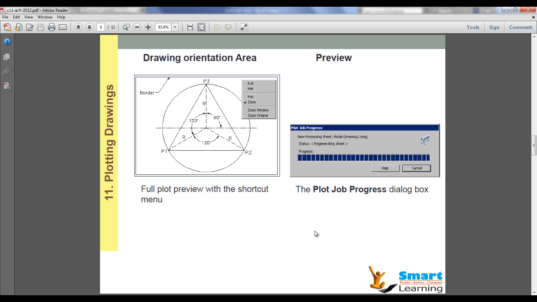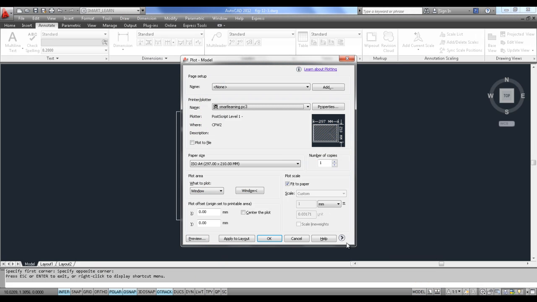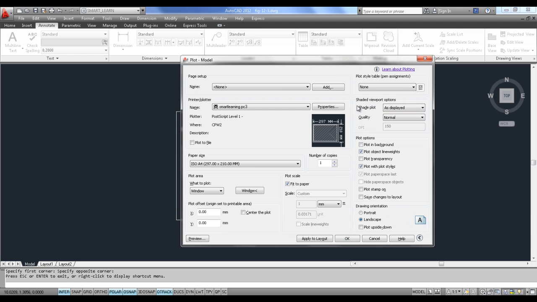If you look at these particular options for controlling, you can directly find them here. You can increase these command options. Here you can control the shaded plot as displayed, whatever you are seeing, or in hidden, wireframe, shaded. If you have 3D, you can use a couple of these options, or you can use as displayed in most of the cases. Quality: draft quality just for preview or print, or normal, maximum with the best quality, and you can see the DPI. With the presentation, with previews 75, or with the draft you have a very low DPI.